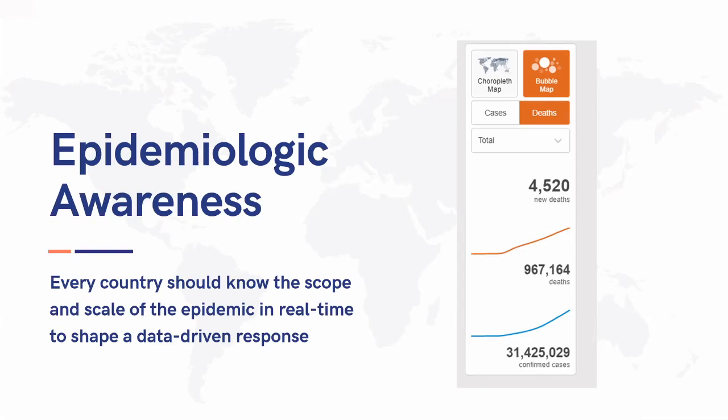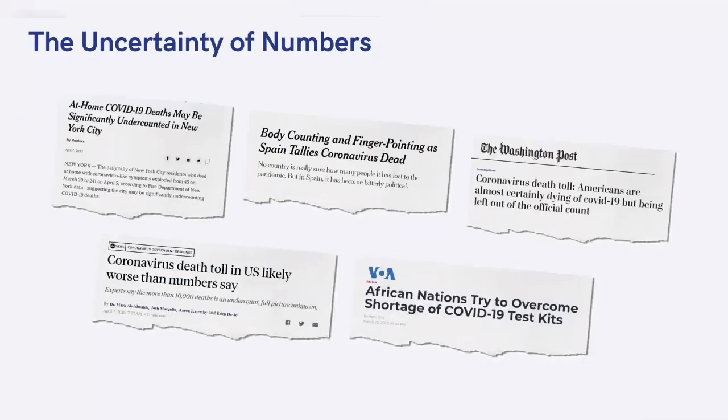And here we have our WHO global dashboard. And it does represent deaths and confirmed cases due to COVID-19. But we need to be careful in terms of understanding and interpreting these numbers and understanding how robust the measures are, particularly the measures of deaths and mortality, and particularly data that comes from low and sometimes middle income countries. As Amanda indicated, this presentation is going to focus on one measure, that of excess mortality, that we feel captures the full scope and scale of the toll of the pandemic.